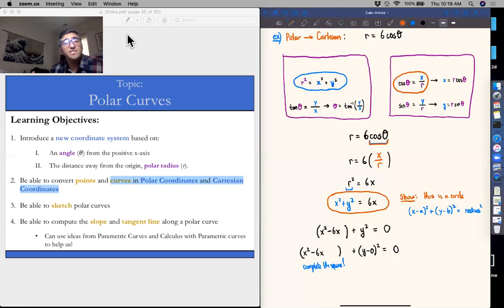So what we do is take that 6, divide it by 2, and square it. In this case, we want to add a plus 9 to both sides. So that 0 on the right-hand side will become a plus 9. Because remember, what we do to one side of the equation, we need to do to the other side. So the left-hand side now becomes x minus 3, quantity squared, plus y minus 0, quantity squared. And we can rewrite that 9 as 3 squared.